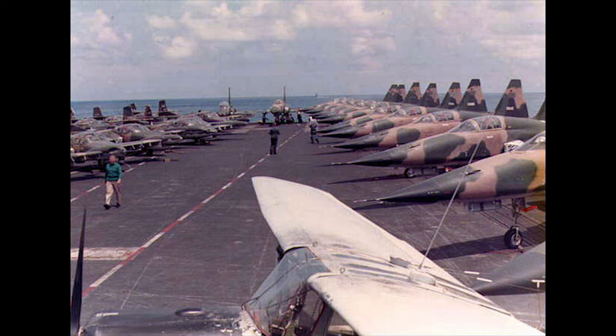So what made the fighter nobody initially wanted so good? For starters, the F-5 could operate out of very small or unimproved airstrips and was easy to maintain, having been designed from the ground up to be worked on in the field as much as possible. The F-5 produced readiness rates unheard of for its time. Being easy to fly and highly maneuverable in a dogfight also contributed to its success. And lastly, being small, fast, and having two engines made the F-5 a durable ground attack strike aircraft. The F-5 could take surprising amounts of punishment, with one pilot in Vietnam returning to base with 99 holes in his F-5, while another flew home safely while missing both leading edge flaps.